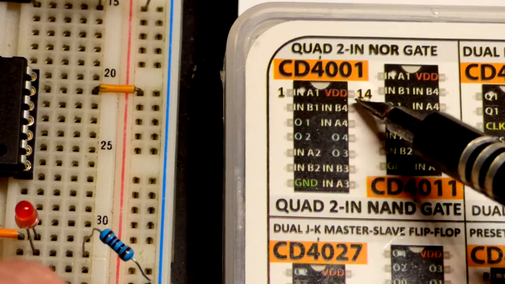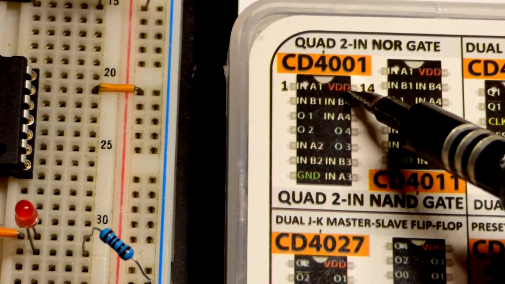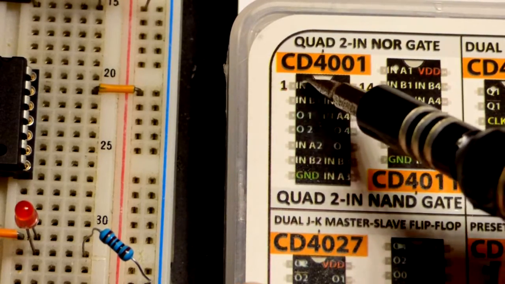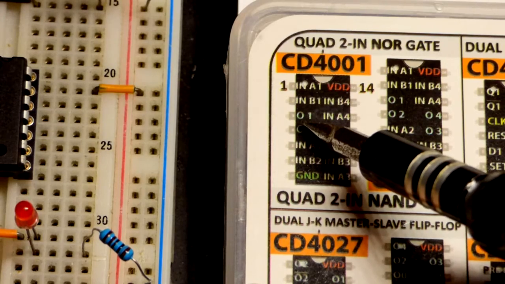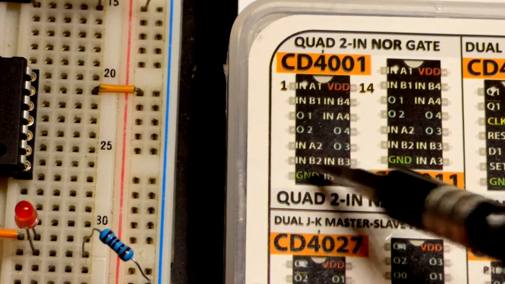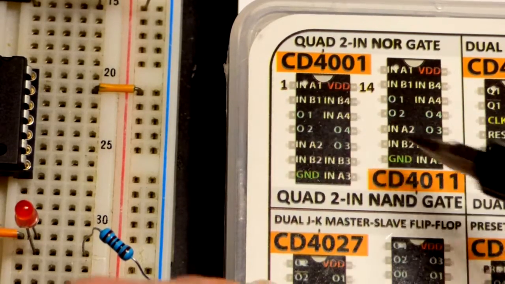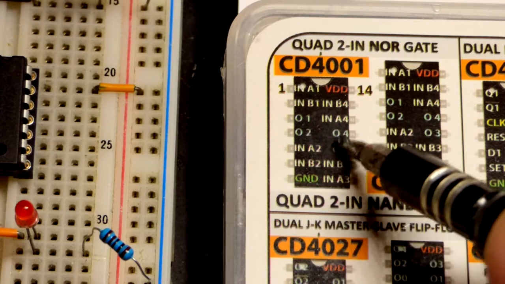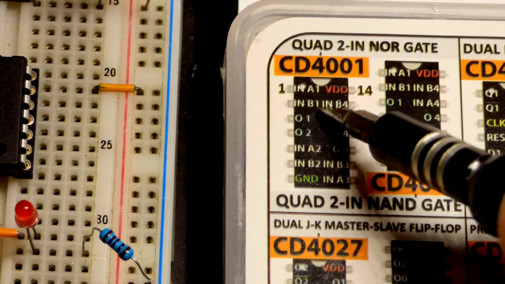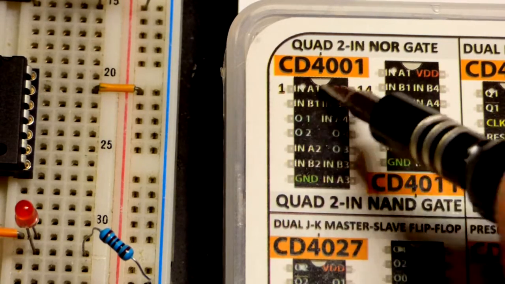You have to power it - pin 14 is the positive supply, pin 7 is ground. VDD indicates the positive supply, typically when you're using MOSFET transistors, which make up the circuitry inside these logic gates. We have number one that we used - A, B, and O for output. The other gates have the same pin layout, shuffled down one more because of the power supplies. I like that the kit has the pin layouts, though you still need to look at the datasheet for specifications - how much power it can handle and whatnot. This one can work with up to 15 volts, 18 absolute maximum, but recommended from 3 to 15 volts. You can even go with lower voltage, lower power applications.